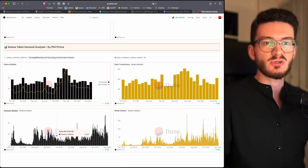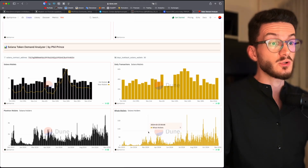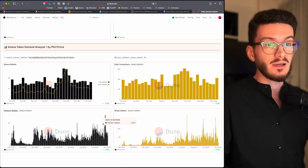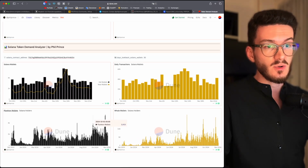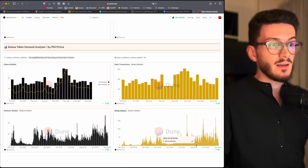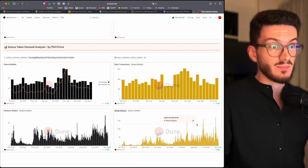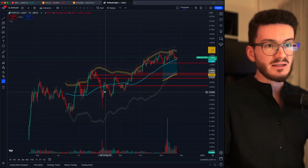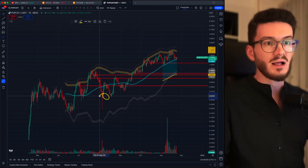As you can see in the beginning, this coin was mainly driven by retail. So the action was predominantly coming from this section compared to the whale section, which is way lower, which changed later on. As you can see, we've had these big spikes, 3 spikes in total, and the last spike coincides with this one. Then we've had this one a little bit smaller and this one, but these really pop out here in the whale view. And what we can see is that these whale spikes are important points in time. So August 5th here, if we have a look here at the chart, this was basically here. At this very bottom, this triggered a pretty sustained rally, as you can see.